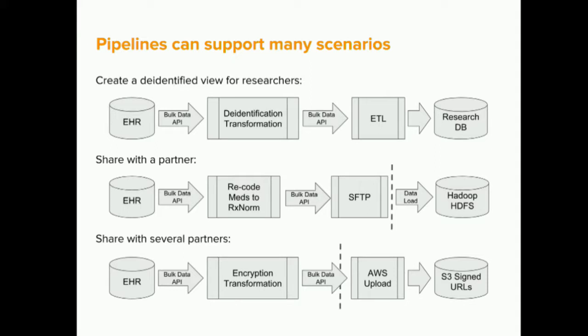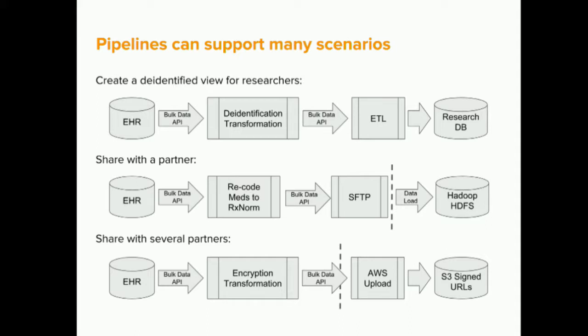And the neat thing is that if you have a standard API, you don't have to build everything into one system. It enables this idea of pipelines where, one question early on that came up was, are you going to have de-identification as a parameter in your export API? And the nice thing is that with a bulk data API, you can have a standard de-identification transformation that can plug into all kinds of clinical systems and data warehouses by reading with the bulk API and then providing that API. And you can have different vendors create different de-identification transformations that maybe have different priorities in terms of the capabilities that they're exposing.